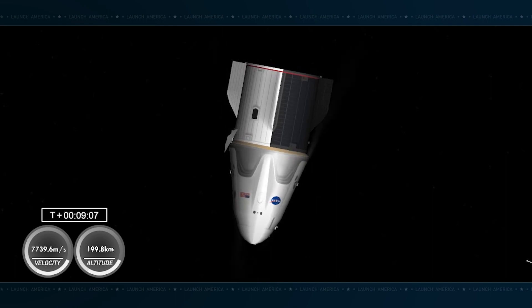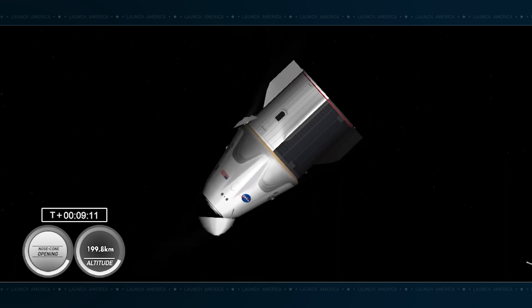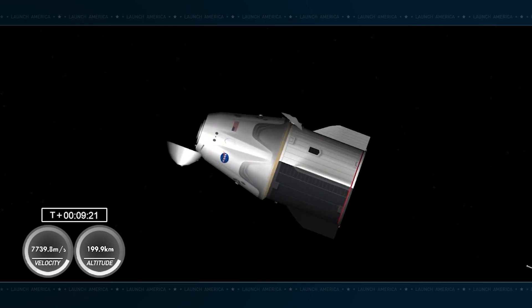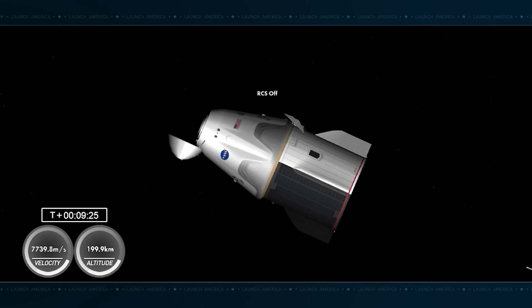This really sets the crew up for some of the major burns ahead. That nose cone deploying reveals the four forward bulkhead Dracos that do a lot of the heavy lifting for the significant burns that bring the crew closer to the International Space Station. The nose cone is basically the pointy end at the top of Dragon, so now with that being exposed, those forward bulkhead thrusters will be able to do their job as Dragon Endeavour makes its way to the ISS. Just prior to losing ground station coverage, we caught a quick glimpse of the zero-G indicator — always special and different for each crew. This was the Demo-2 capsule, the Crew-2 capsule, the Axiom-1 capsule, and now the Crew-6 capsule.